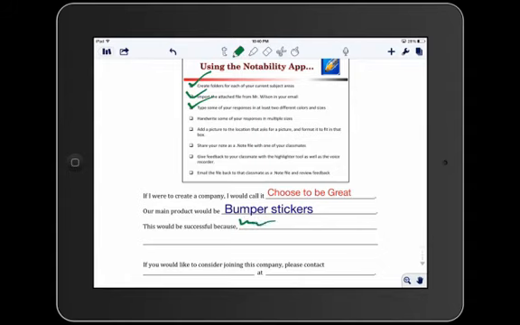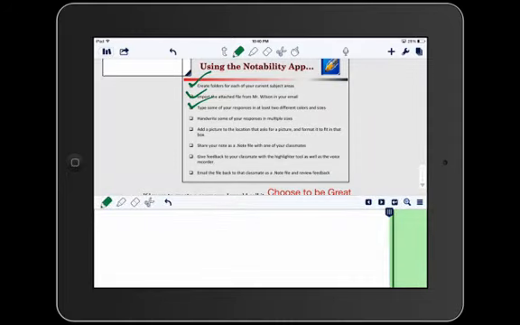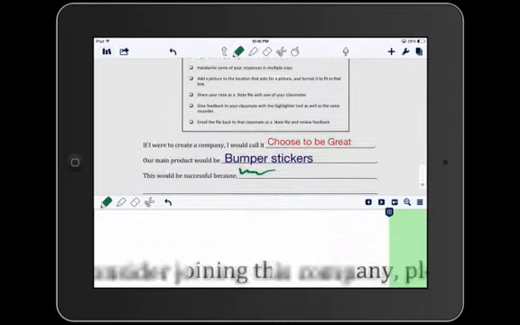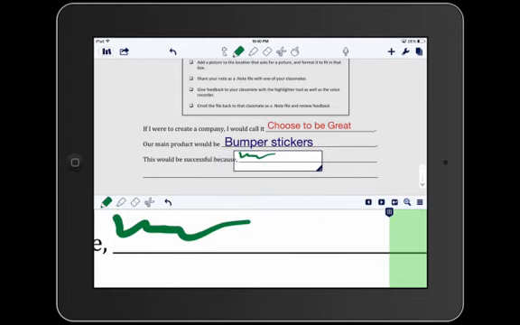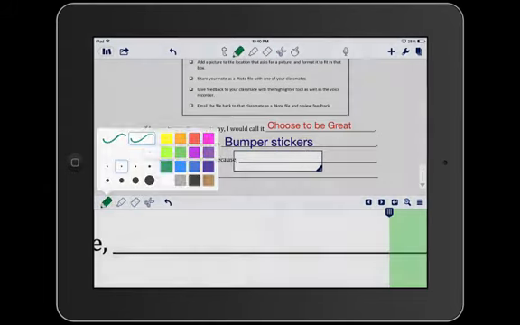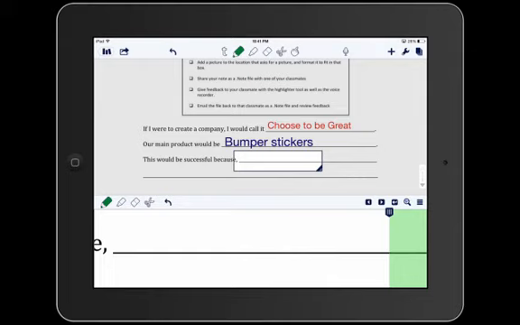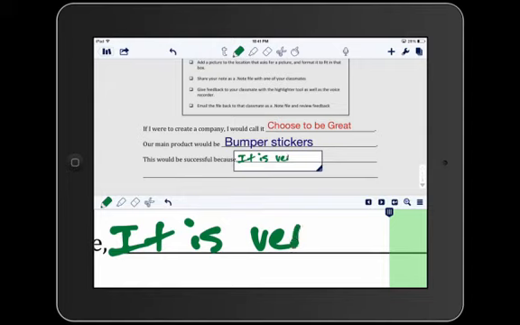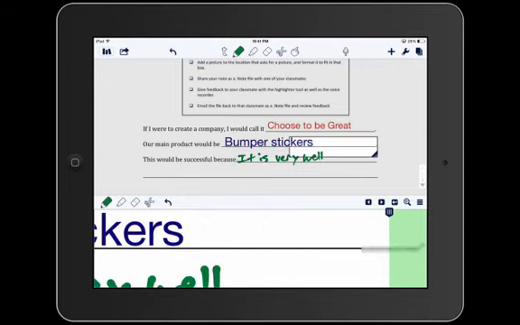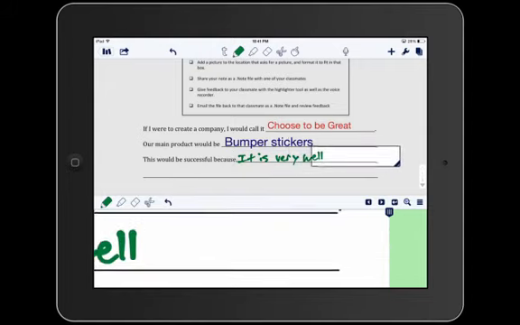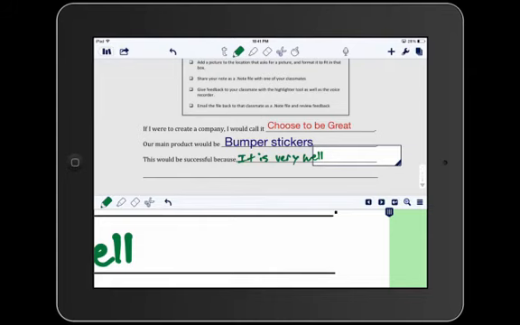However, if we want to make it nice and clean, push on that little magnifying glass in the bottom right. We can then drag this over to the location that we want to be writing. So right here, I don't really want that. I'm going to erase that. And you can see now I can actually push on the writing tool down here. But I could say this would be successful because it is very well, and look what happens. Oops, that one actually didn't put in the right order that I thought it would have.